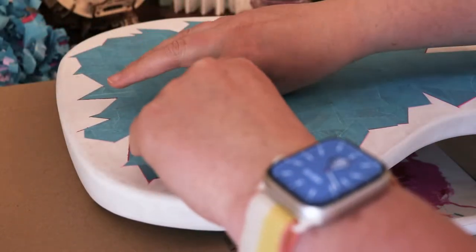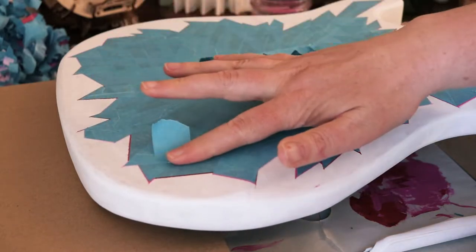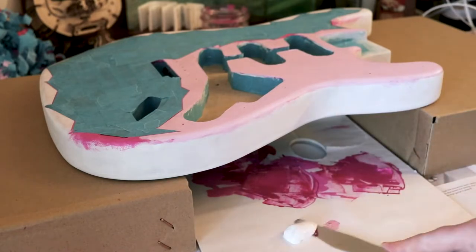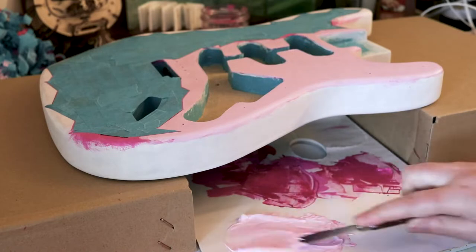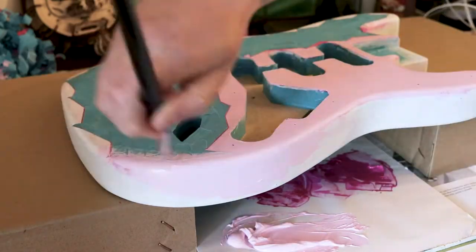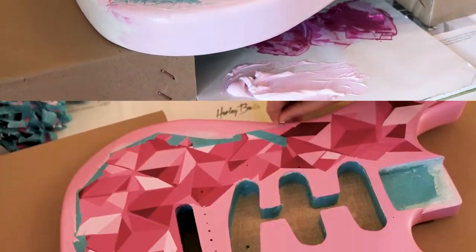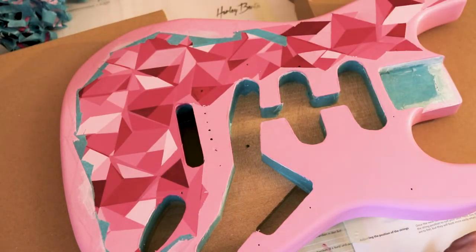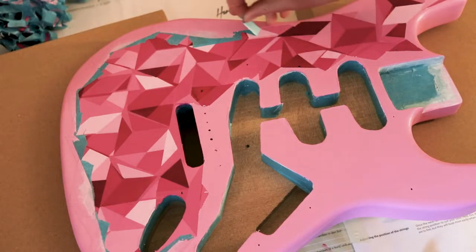I went through a few different shades of pink for the solid colour areas of the guitar, and I eventually decided on one and mixed up a jar of that colour so that I'd have it on hand for touch-ups later. Ideally, I'd have chosen the background colour first and painted that in before doing the feature parts, but all I'd decided going in is that I wanted the guitar to be pink and geometric. Nothing else specific had been planned out, and I made all the colour decisions as I went. If I was doing it again, I would probably plan it out a bit more methodically, as it would save a lot of time, but there's also something enjoyable about not quite knowing what something is going to look like when it's done.